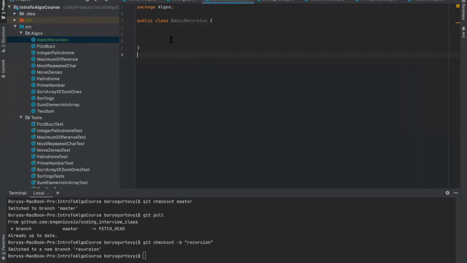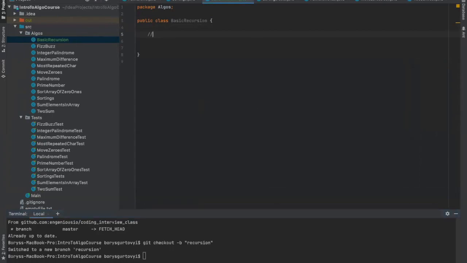So Fibonacci. What is Fibonacci? Fibonacci is just a series discovered by Fibonacci that looks like that. The first 2 numbers are ones, and then every next number is the sum of the 2 previous. So 1, 1, 2, 3, 5, 8, 13, 21, 34, and so on. Obviously, this is an infinite series, right? There is no end to it because every next number will be a sum of the 2 previous.